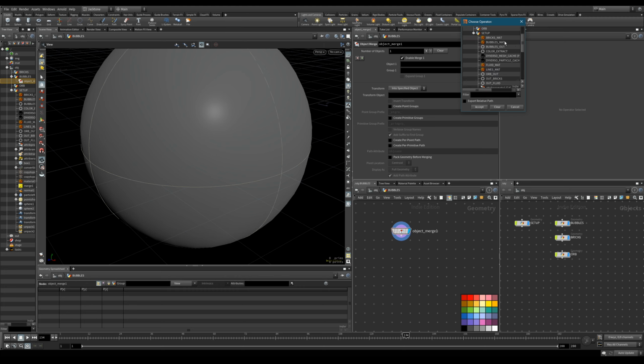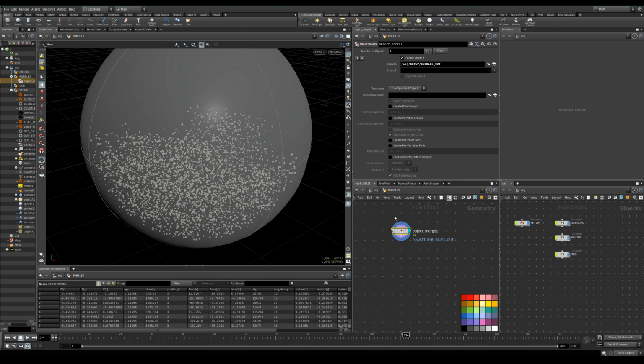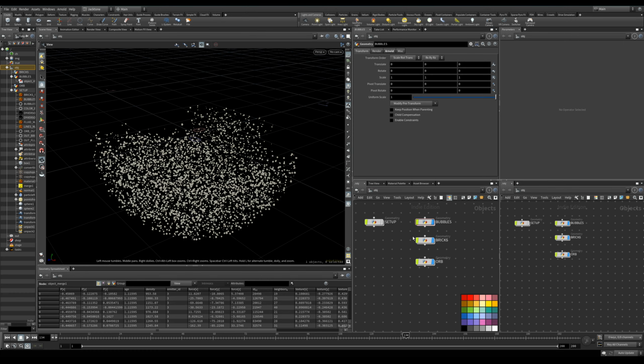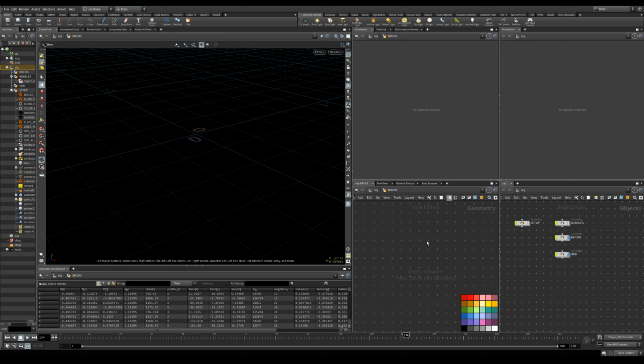So we're going to go to the setup. We have the setup, remember, and we want bubbles for this one. So we need to look for the out bubbles we created, which I can't see. Oh, here you go, bubbles out. There you go. Let me switch this off so that you can see for yourself. Now we have this node that is exclusively bubbles. If I toggle it on and off, you can see that. Off again. So let's go in here.